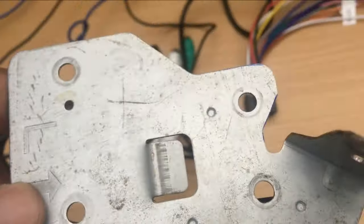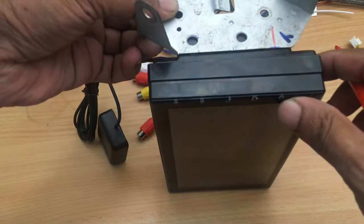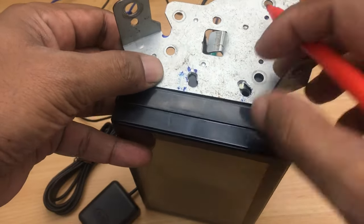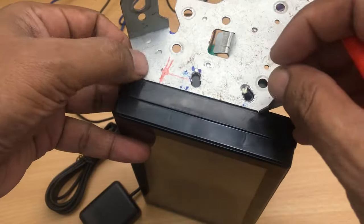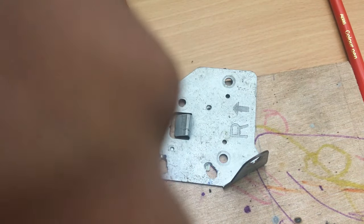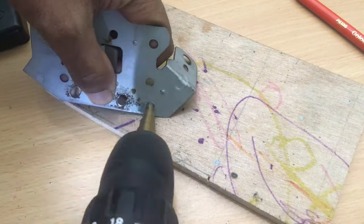You've been provided with universal brackets for mounting your car head unit, and while it may seem convenient to use these brackets, the reality is that they might not align perfectly with the existing holes in your vehicle's dashboard. Therefore, a bit of modification is required to ensure your new head unit is securely installed. To achieve this, the process involves a few essential steps. First, you'll need to mark the locations of the holes on the car head unit using a marker pen. This ensures precise placement for the new holes.